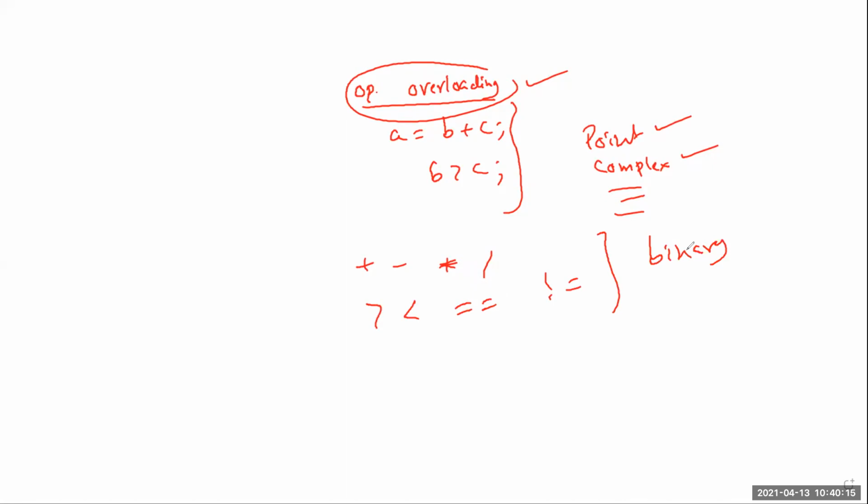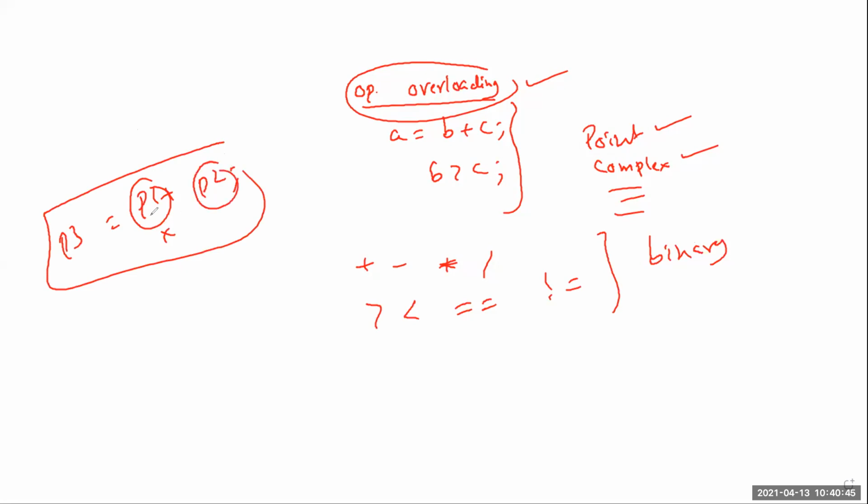Okay. So so far we have done operator overloading using member functions. Member function means a function which is inside a class. Okay. So if you remember, the key idea was that when we write a statement like this, at the back end, a function is called in the point class, assuming P1, P2 and P3 are objects of point. So what happens is that when the function is called for P1, you don't need to pass P1 as input, and whatever is on the right side of the operator, you pass it as an argument, right? So this was the discussion we had done so far.